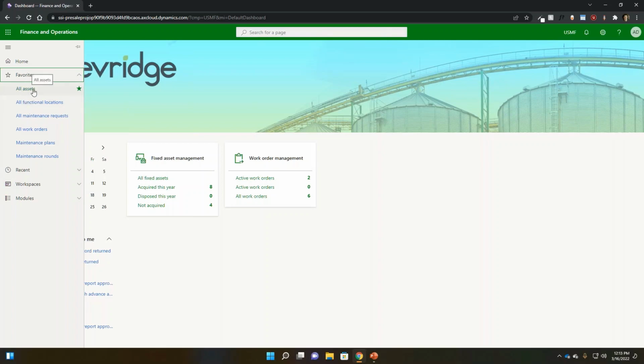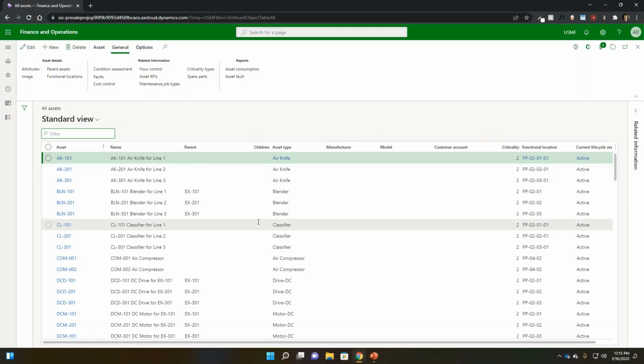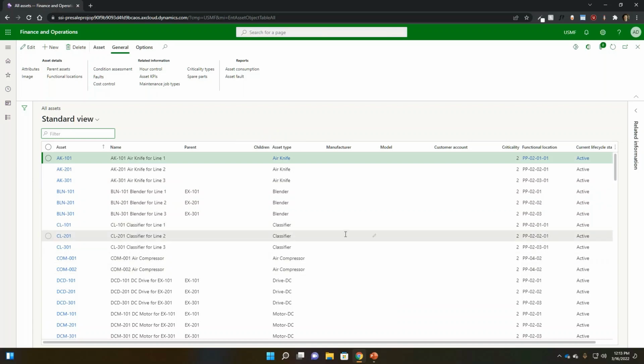So first things first, I'm going to take a look at my asset list that I have inside of here, and we're going to pick on a couple of different assets that we have. Now, when I clicked on that area, what you probably saw is that the screen changed more to the common Excel type look that you're expecting within a business system.